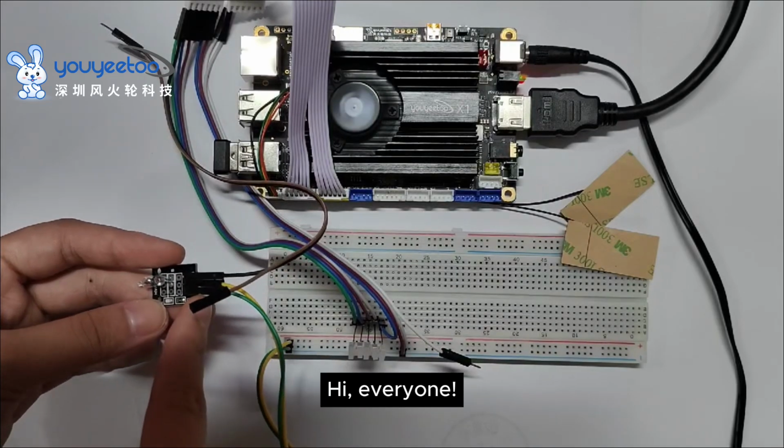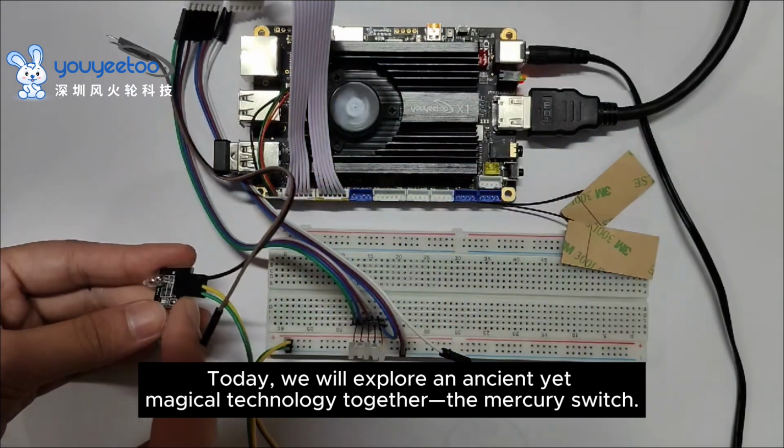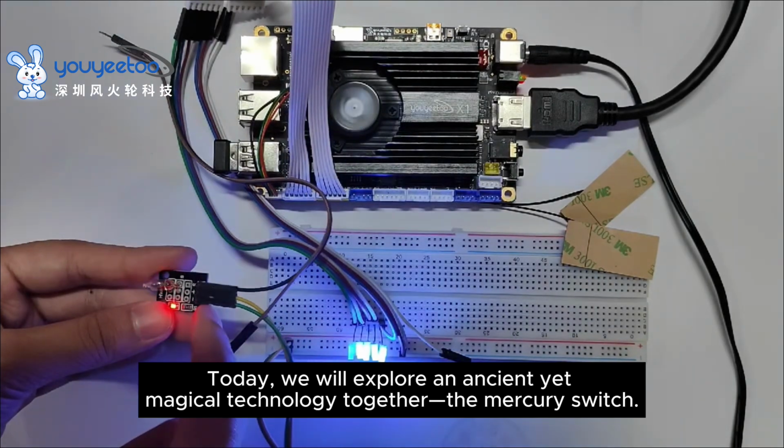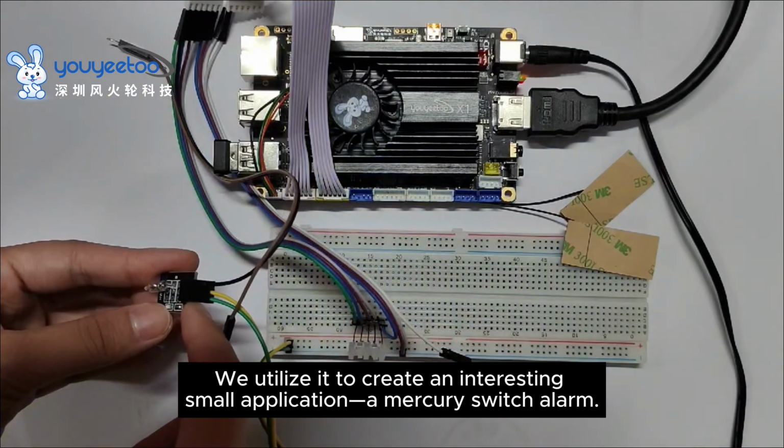Hi, everyone. Today, we will explore an ancient yet magical technology together, the Mercury Switch. We utilize it to create an interesting, small application, a Mercury Switch alarm.